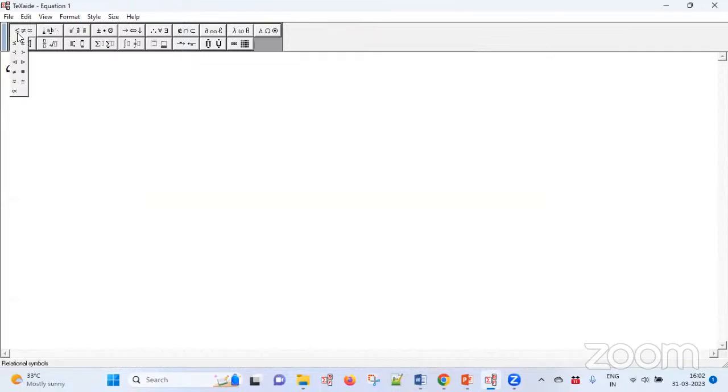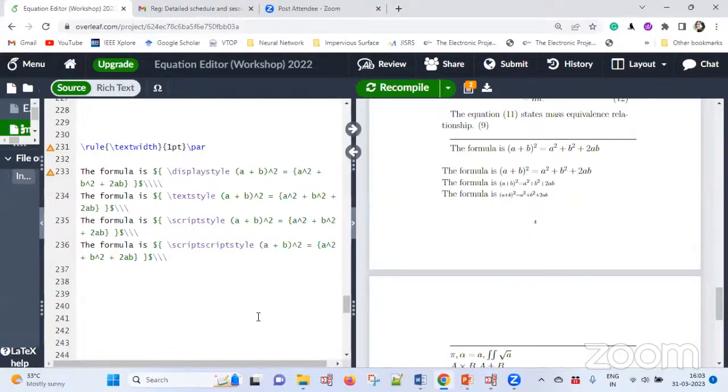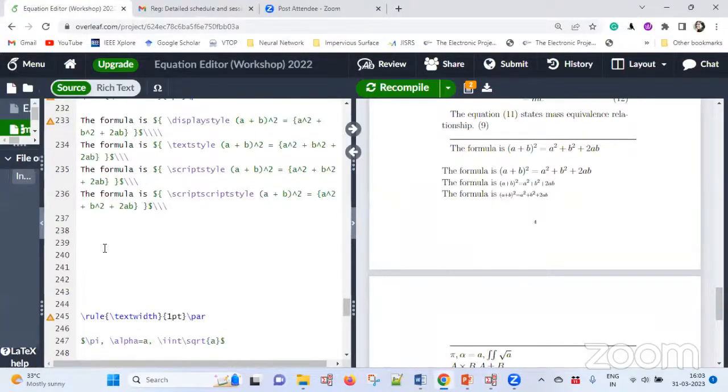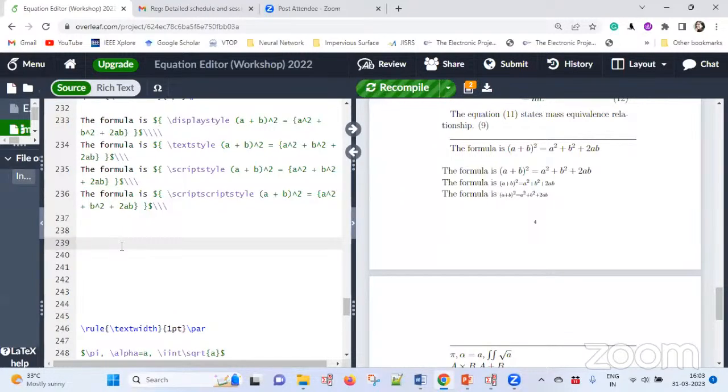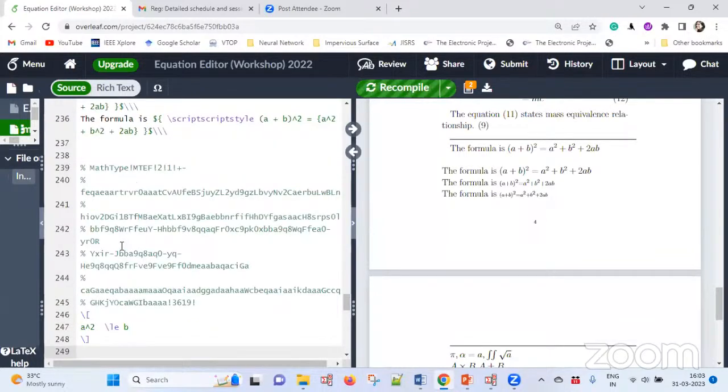Now, suppose I want to use this less than or equal to, and now I want to use b. So this expression I have written here. Now I'll just copy this. I have copied, and I'll open Overleaf. Anywhere I can keep it here, suppose. I'll create the equation environment here, and without creating, let's see what is coming first.